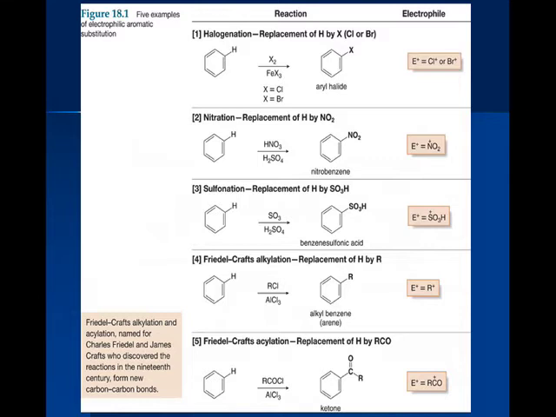So if I take an aromatic ring, in all of these cases I'm just going to pick on benzene, and I react it with chlorine or bromine, so that's X2, in the presence of iron trichloride or iron tribromide, we need a catalyst, I can replace the hydrogen with a halogen. It doesn't do an addition, it does a substitution. Why does it do substitution and not addition?